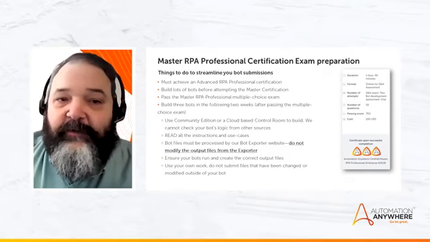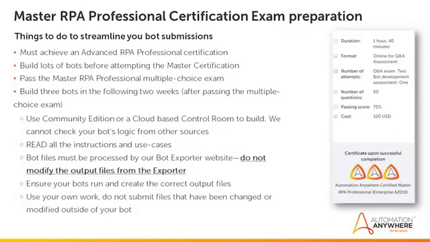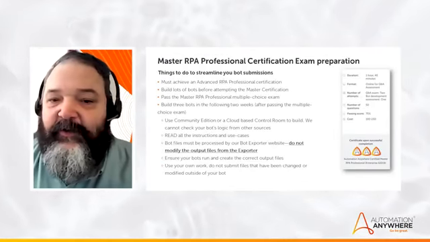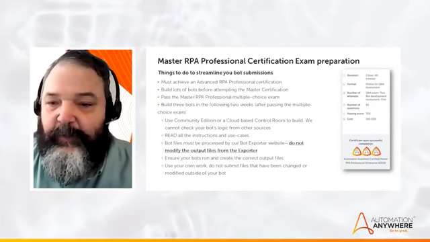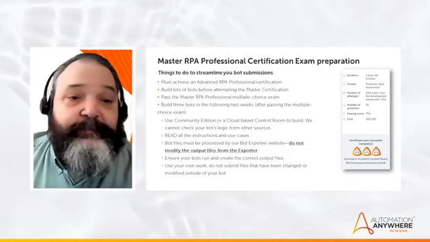For the master RPA professional exam, this is a little bit different. For 50 questions, you get 1 hour and 40 minutes to answer. So again, lots of time for each question. You need to pass that exam before you are added to the online course for building the use cases. Once you pass the exam, you have 2 weeks to complete your bot building use cases, and you'll be provided 3 use cases that you can read and look at and study and begin building.